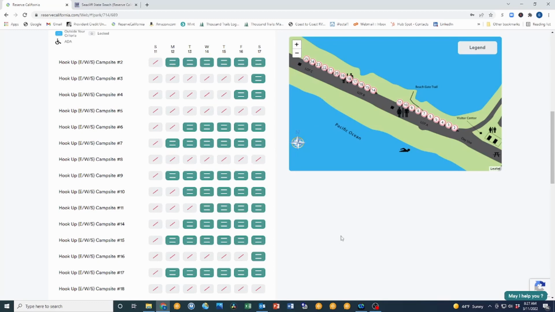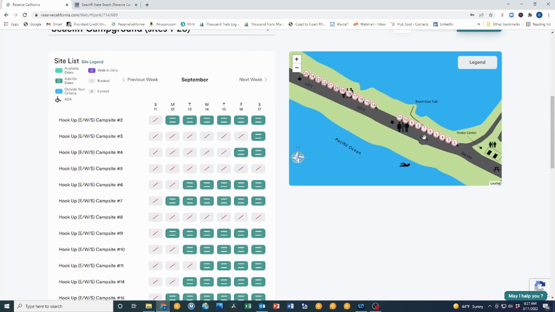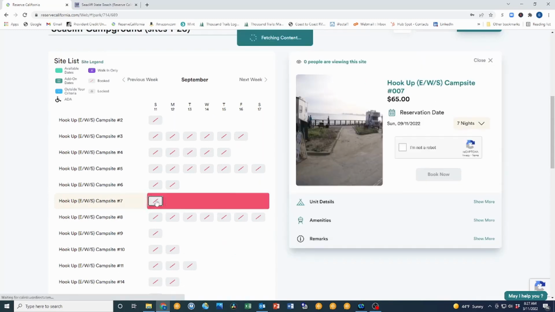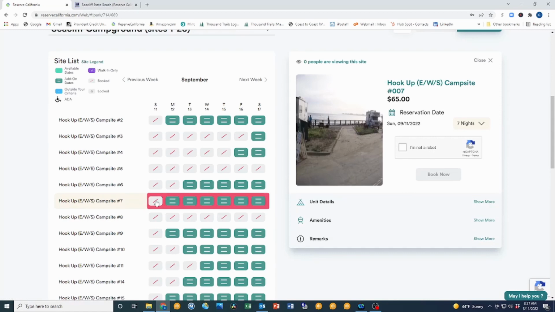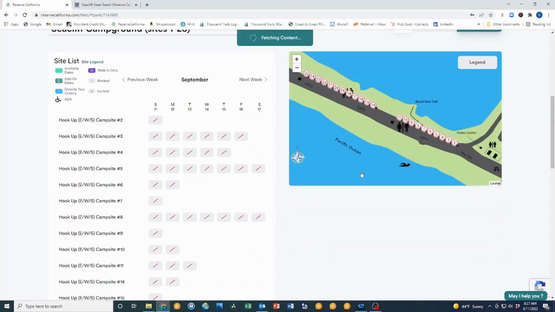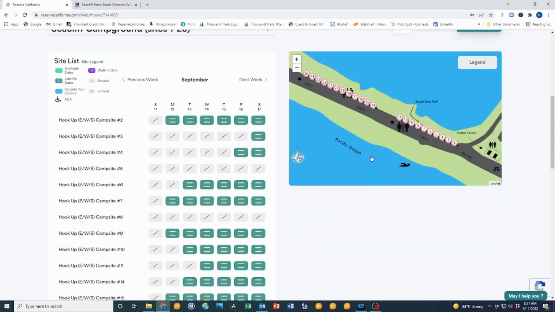Now, if you're sitting here like this with this map and you were to click on it, these are not active, but if I click on the one next to it, it will bring up this window here. And you can see it takes, what, half a second for that to load. So you don't want to make your reservation sitting like this. You want to already have that window open, and that's one of the tips to speed things up, because it's all about speed.